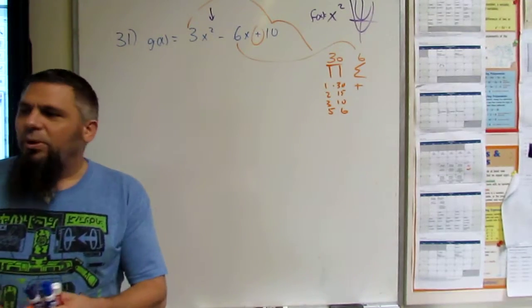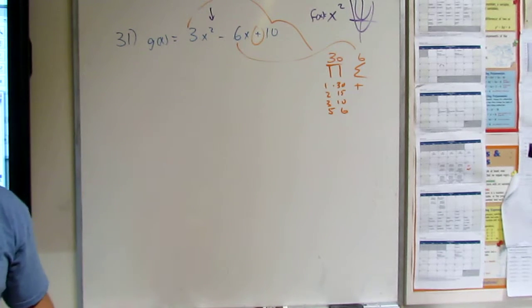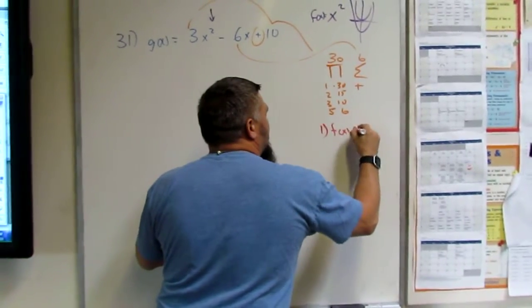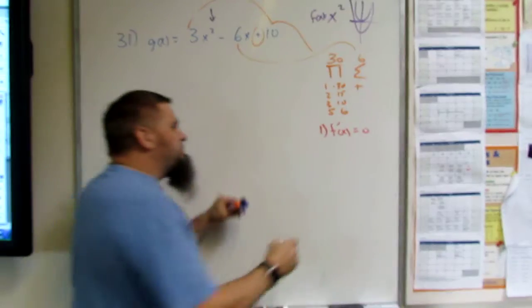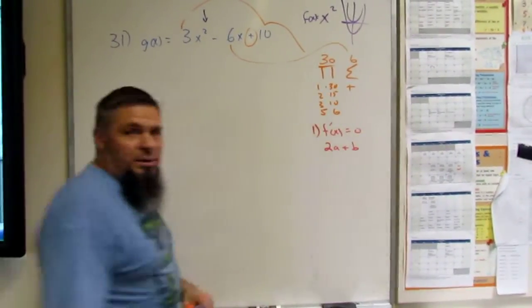Okay? So we got to do another step. How can I get the answers of the zeros if I don't know how to factor? What other thing do we know how to do? Graph. We can graph it. Now remember the four-step method. The first step was f of x is equal to 0. Prime of f of x, right? This was basically 2 times the first number plus the second number.